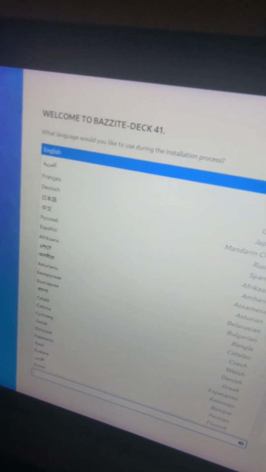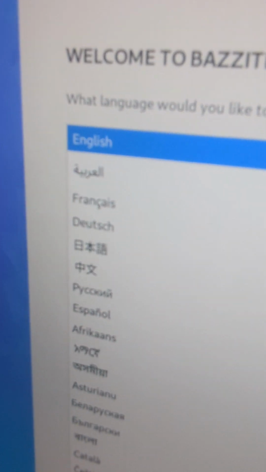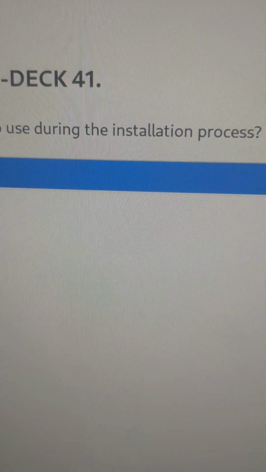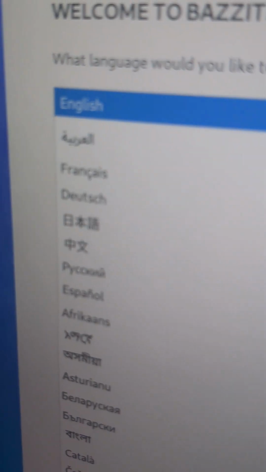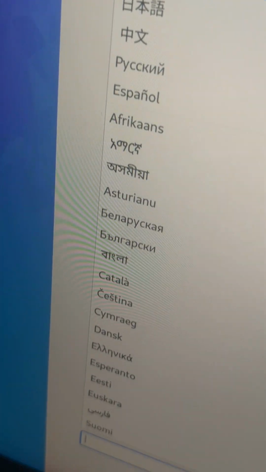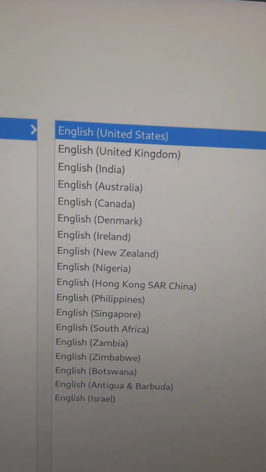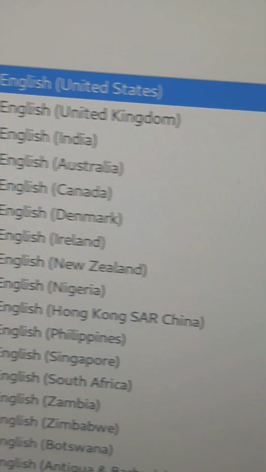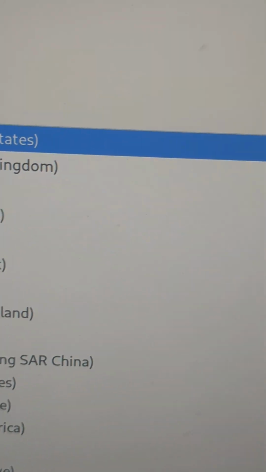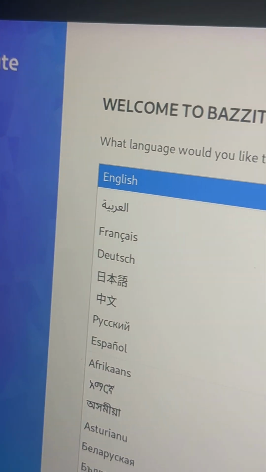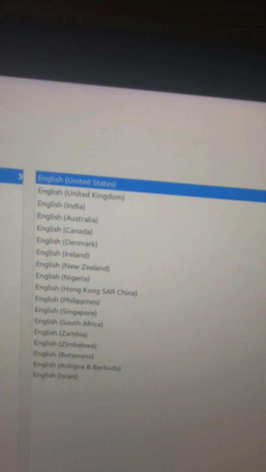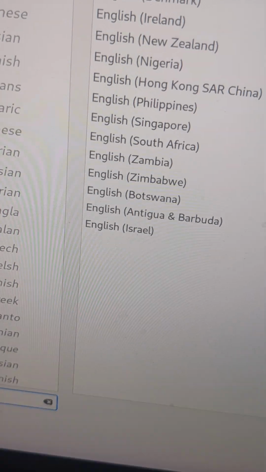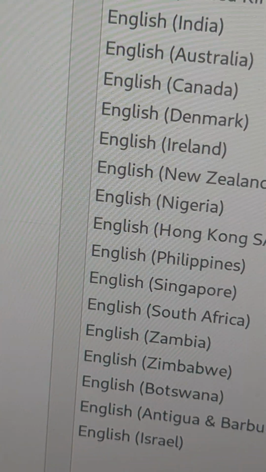What you need to do now, after all that's been loaded, is select your language for the installation process. So if you're a non-English speaker, select any of the below. And I believe on the left is display language, and on the right is keyboard language. So if, let's say you have a Japanese keyboard, you would select Japanese from the list. Oh, no, it's just different, okay, never mind.